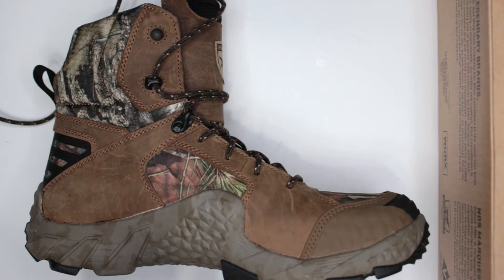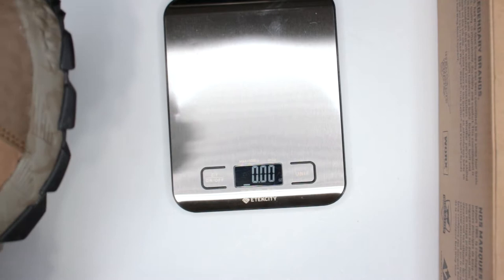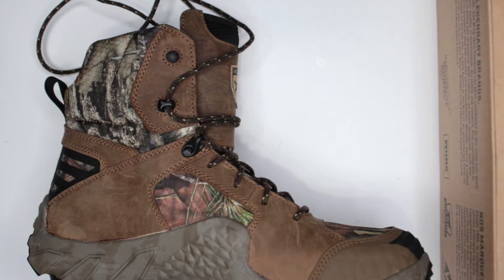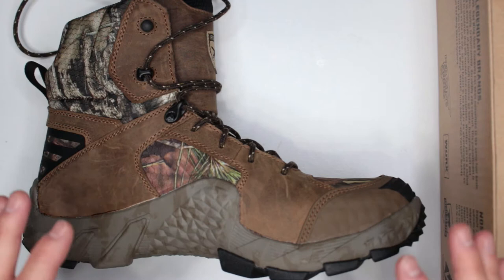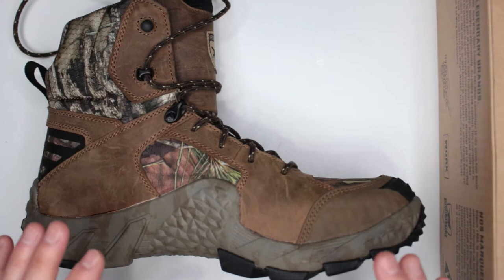Let's get the first one out of the way. One of the most important ones, of course, the weight. Obviously, the heavier the boot, the harder it is to run, the harder it is to walk for extended periods of time. And this, by the way, is the size 10, 19.8 ounces. If you have been watching my reviews, you know that I always say, if you want something that does not really fatigue you that much when running or walking for extended periods of time, you want something under 20 ounces. And the more it is under 20 ounces, the less restriction of movement, and the better it is for running, moving fast and walking very long distances. You want something under 20 ounces. And this is just a tiny little bit under 20 ounces.